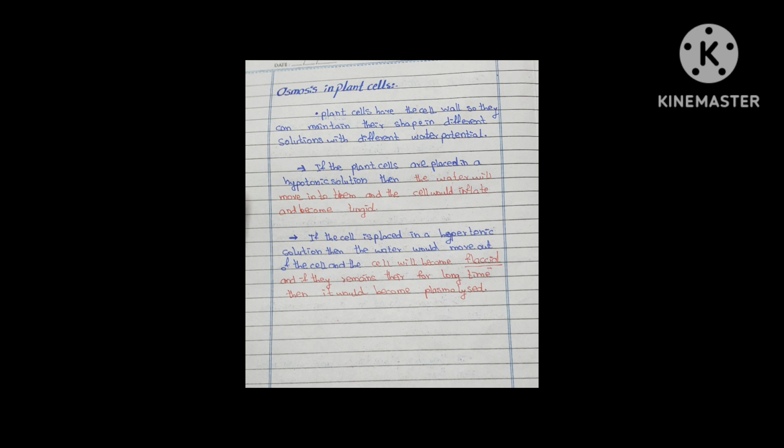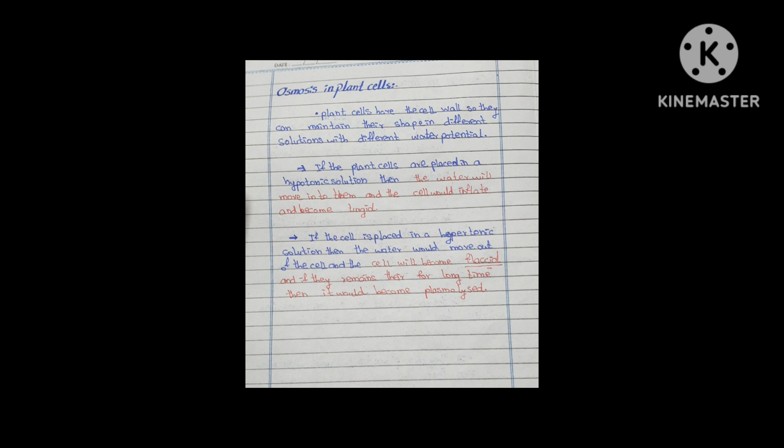will move inside to the cells and the cell will become turgid. Turgid means, we have studied about the turgor pressure, that when the sap becomes inflated and filled with water, it will apply a pressure on the walls of the cell wall and the cell would inflate. So it will become like a fatty person, like a really healthy fatty boy. It will become turgid but would not burst.